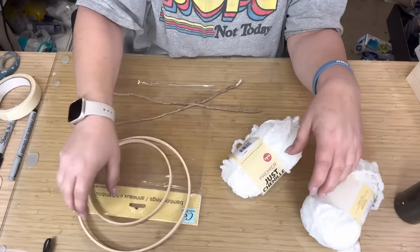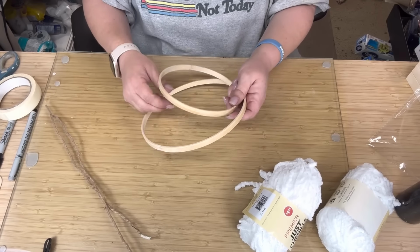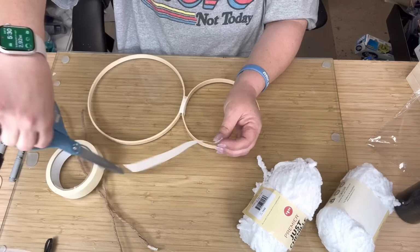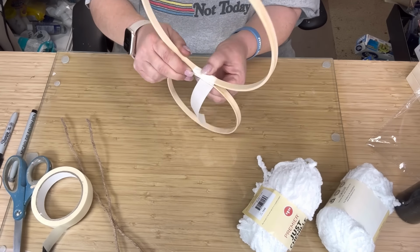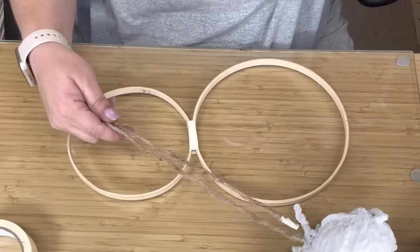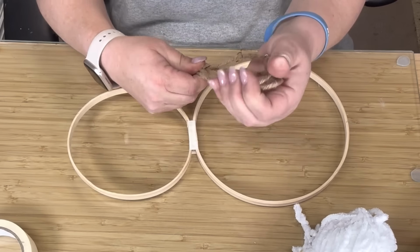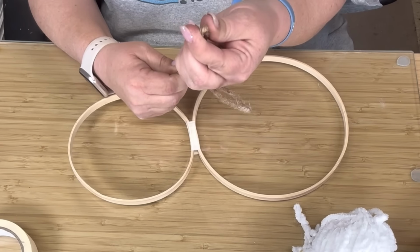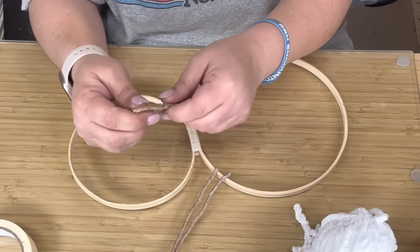Okay, right here. I'm going to take some white yarn from the Dollar Tree. I'm trying to do this fast, y'all, because it's really long for some reason. I cut everything out that I possibly thought I could. But I'm going to take those 2 bamboo hoops, and I hot glue them together, and then I'm going to take some masking tape, and I double tape them together because I want them to stay. And then I'm going to take that wire jute. I cut it at 12 inches. Cut 2 pieces, fold them in half, and bend it real tight to make a point at the end. Because these are going to be my bunny ears.